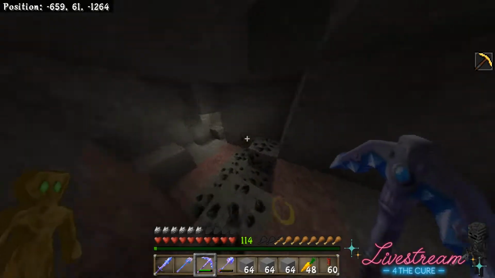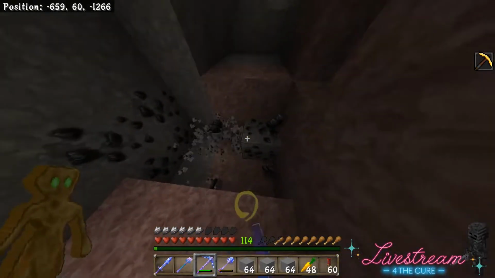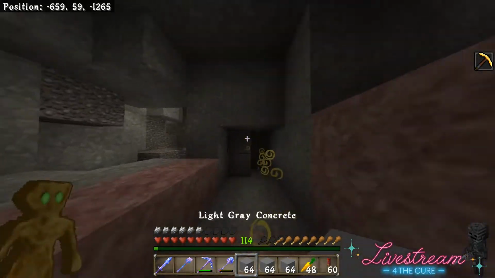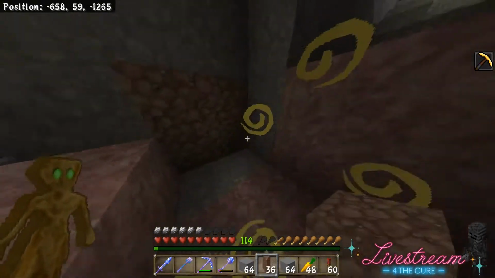And we're going to make this... Again, we need all these blocks so badly. We just really, really need them. I need so much coal, it's just stupid. And we can backfill some of this with some dirt.